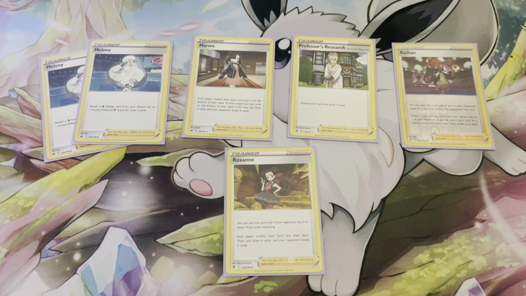I actually never got Roxanne off, as I was too busy playing from behind. It always came down to would you rather Roxanne, or play a Melanie or a Raihan to get some more energy into play. I guess that's what the card does, you play it from behind, but that situation I just described was actually the situation that happened most commonly.